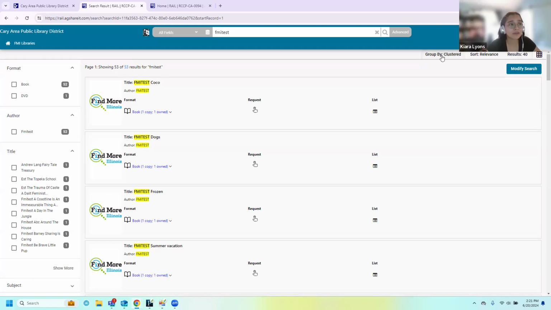So starting off by group, by default, Share It is rolling up similar records that you can choose to sort with either no grouping, you can choose to cluster title and authors together, and you can choose to merge title, author, publisher, date. Next, we can choose the way that we sort our information. So by default, we're at relevance, but patrons can choose to sort by title or by author.